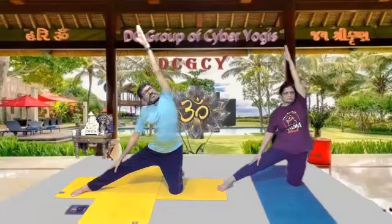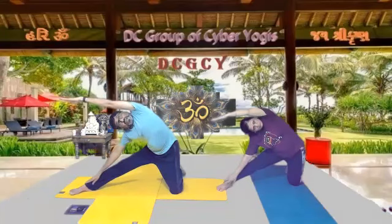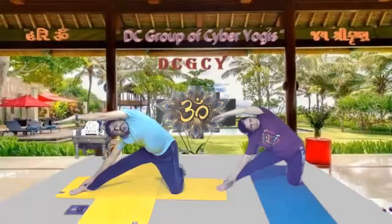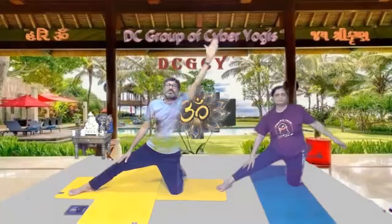The right hand will be onto the right leg. Inhale, raise the left hand up. As we exhale, arch or bend towards the right side. Keep on sliding the right hand all the way onto the right leg. Reach out to the right ankle as we keep looking up into the ceiling. Inhale, come out of the pose.